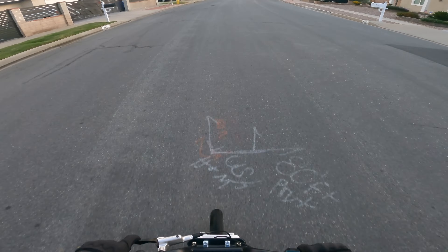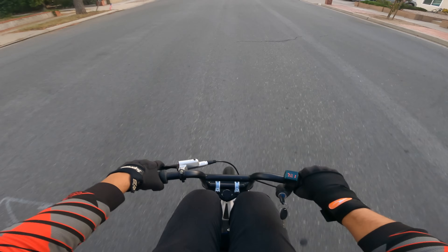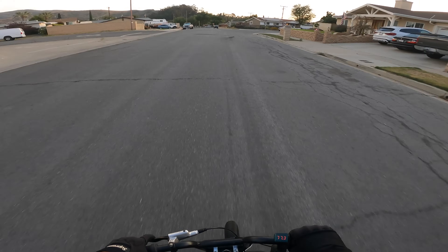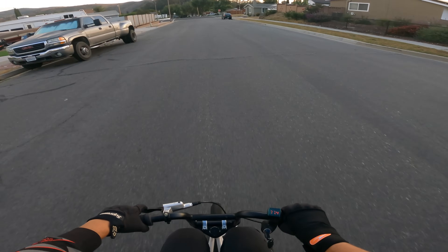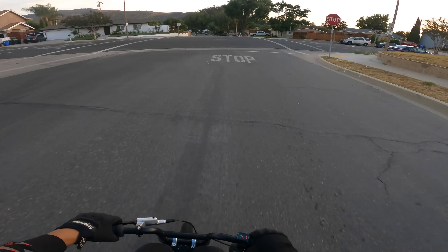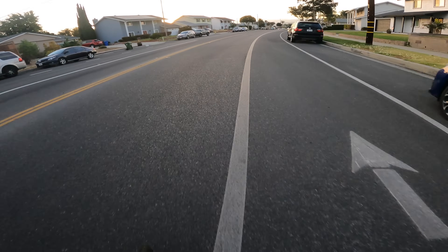Oh my god, this is powerful! Oh my god, I have to hug it and lean forward or I will do a backflip. This is by far — I need both hands on it — by far the highest power-to-weight ratio I've ever seen on an e-bike, by far. I'm probably touching one sixth of the throttle right now and I'm going fast. I'm low to the ground but I feel very stable and controlled too.